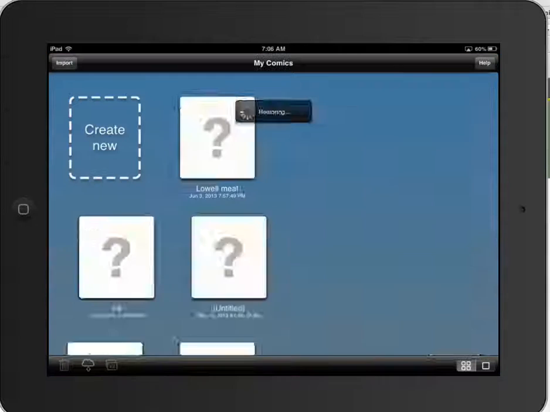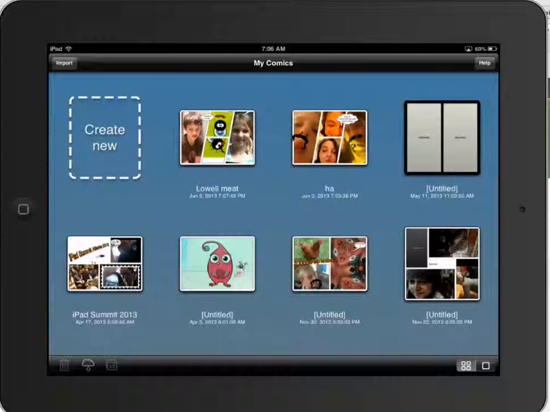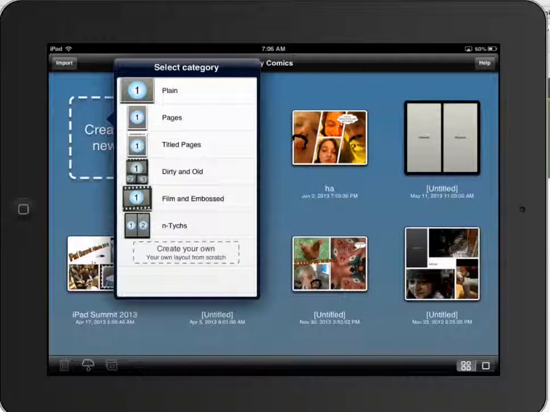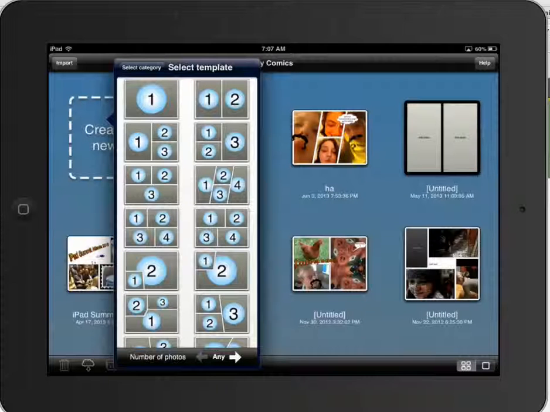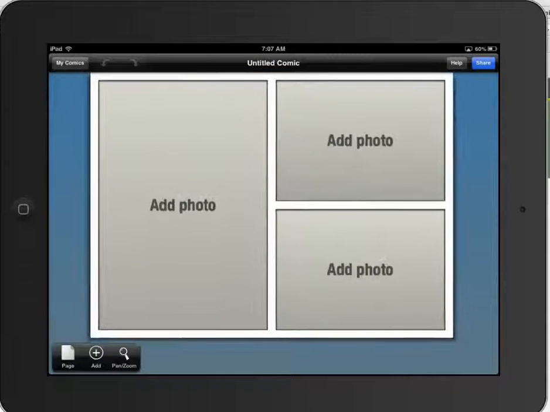Strip Designer lets me create comic strips. I'm going to hit the Create New button, and I can tell it what kind of pages I want in my comic strip. And I'm just going to go with a regular sort of plain one for now. And then that means now I'm prompted to say in each one of the pages of my comic strips, what's the first page layout going to look like? And I'm going to select the one that's just the 1, 2, and 3.